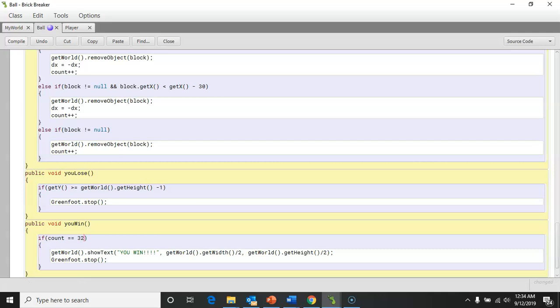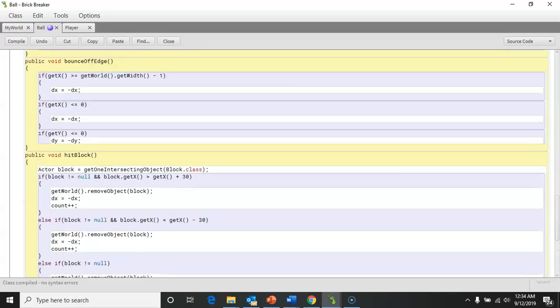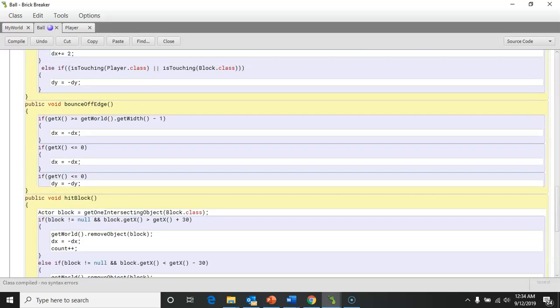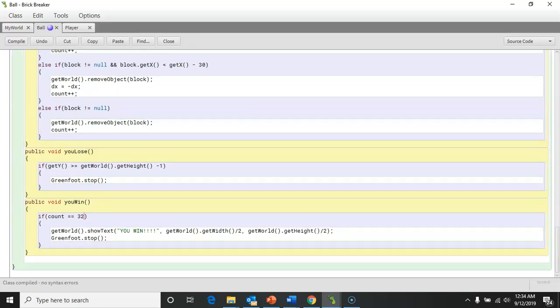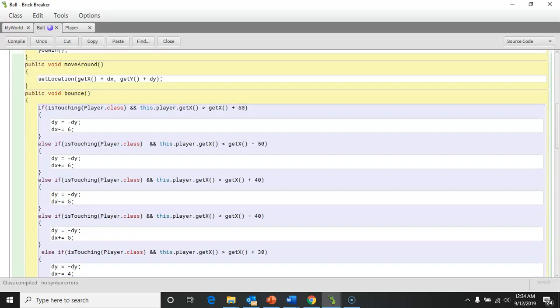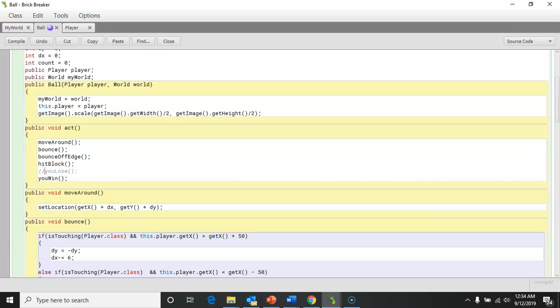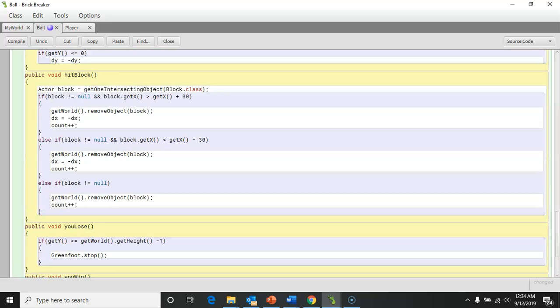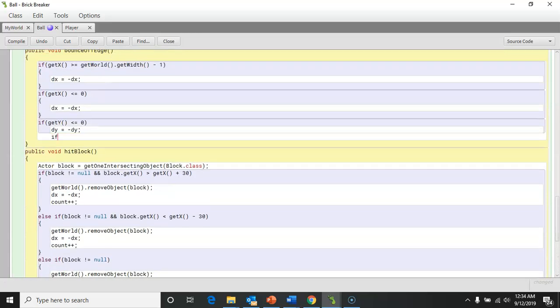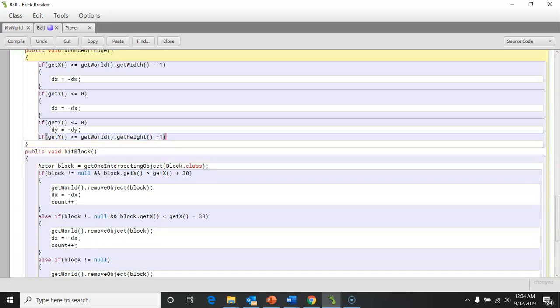I'll speed through it and you guys can watch me try to win. And I'm going to actually take out the hit bottom, the you lose, so you can't lose. So I'll comment out you lose, make it a little easier on myself, and I'll cheat my way to win, and I'll add in if get y is greater than or equal to get world dot get height minus 1.